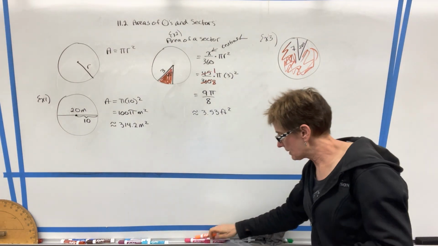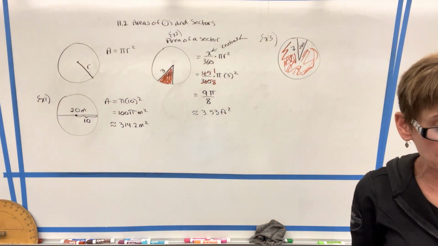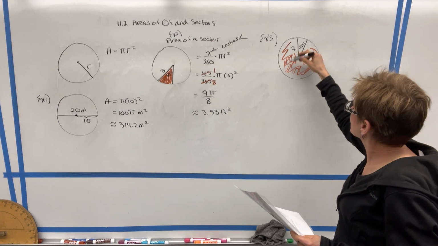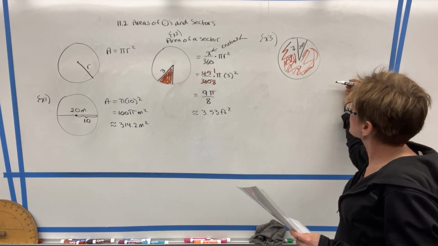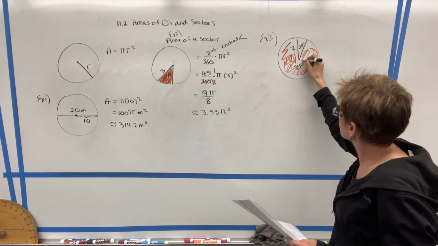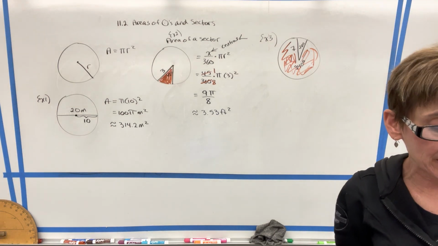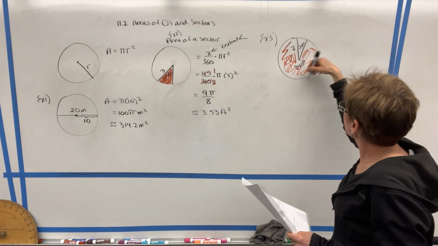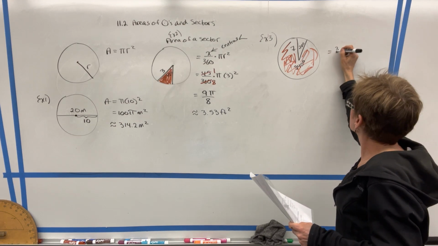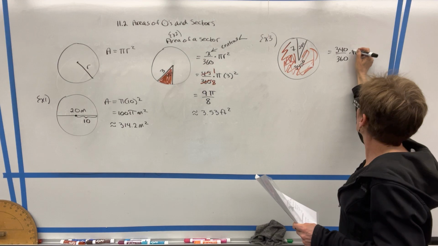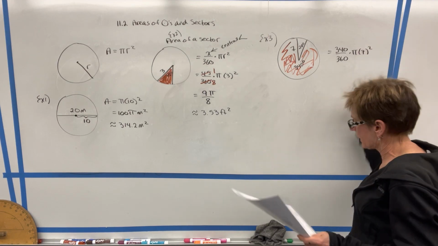Now, most students, when looking at this, myself included, when I first look at it, I see the 20 degrees. But notice the shaded region is not the part marked with the 20. That would actually be 340 degrees, right? Because there's 360 all the way around, and if you subtract 20, there's 340 left. So the area of this shaded region would be 340 over 360 times pi times 7 squared.